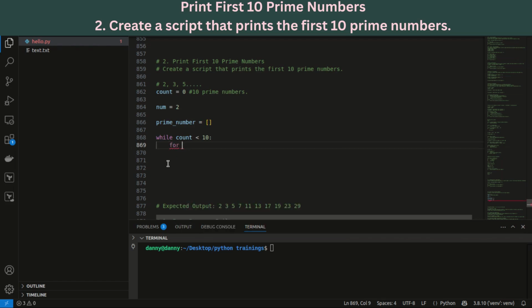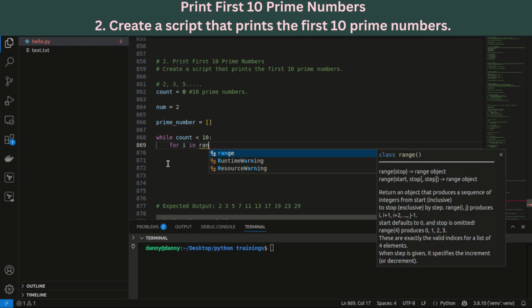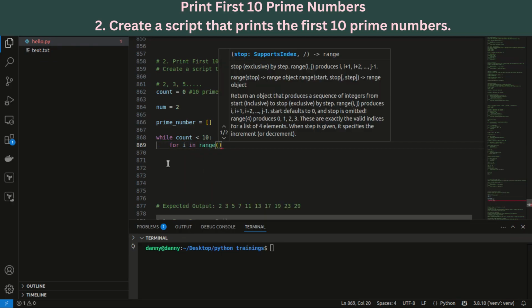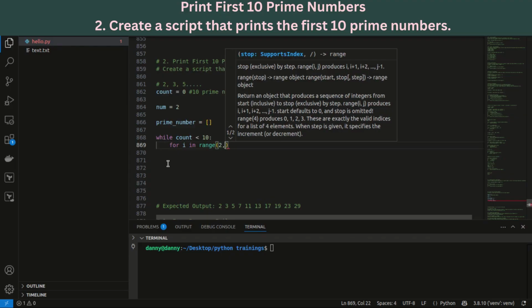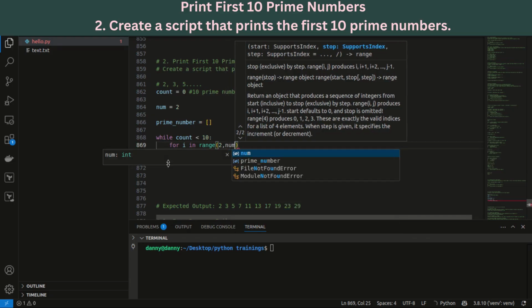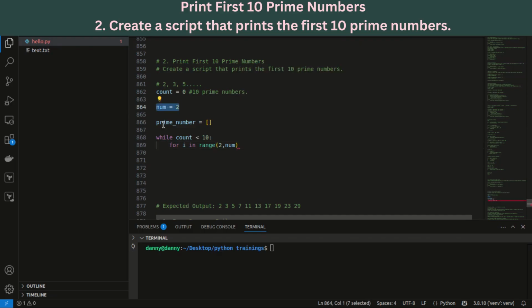So we have for i in range. Remember a range has a starting point and an end point, a starting number and an ending number. Our range will start from 2 and end with num. We defined num here, and as we said, this number will keep on changing.